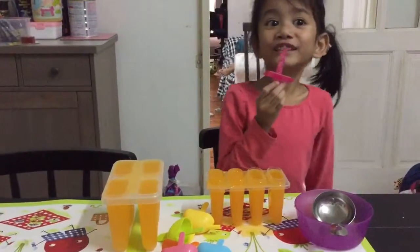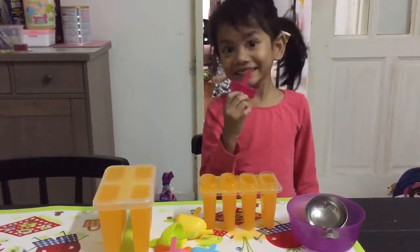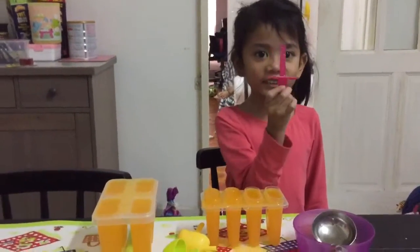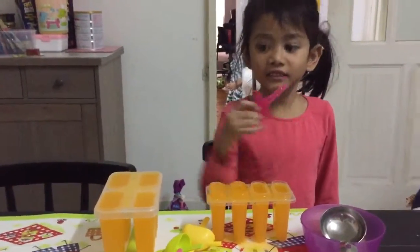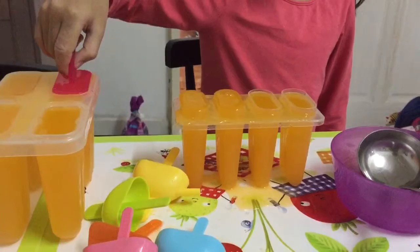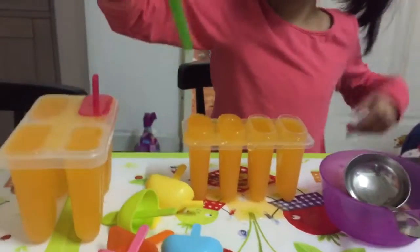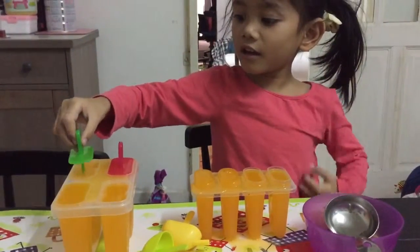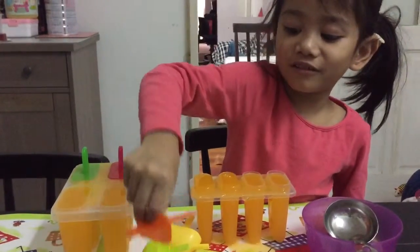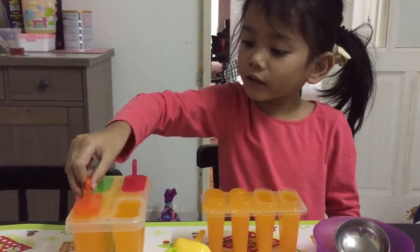Now we have to put the stick and I want to eat the stick. Done, finish. Come on. Bobo? I guess that will do because it's just a little bit taller, so I do like this.